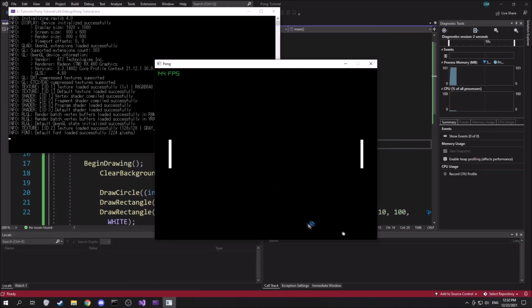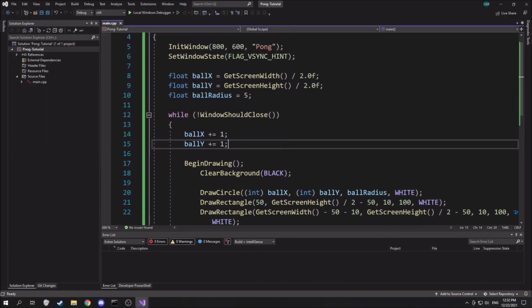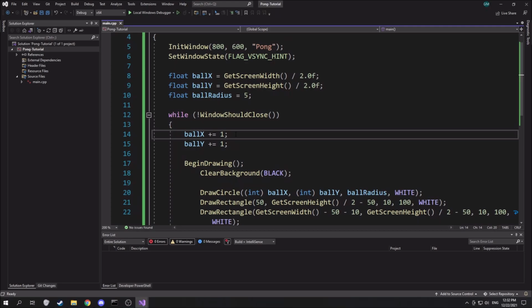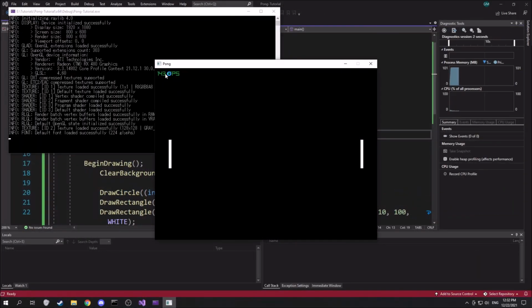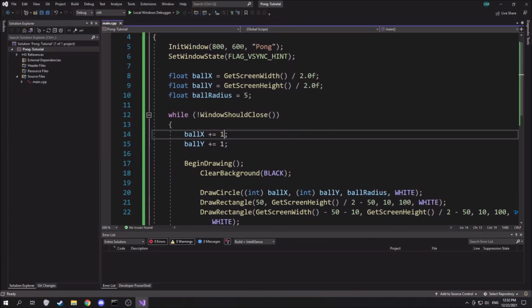Here we go. It's moving off the screen right there. Now there is one thing we want to do, and that is we want to actually multiply our speed by the frame time, because perhaps on your computer, if you don't have a 144 hertz monitor, this ball might actually be moving slower. That's because if the frame rate is faster, the game is going to run faster, and this is going to happen more times in a second.